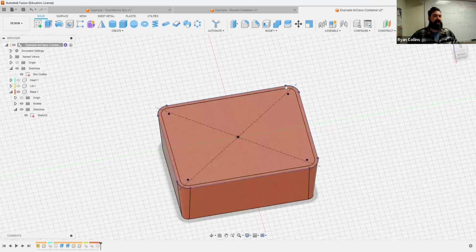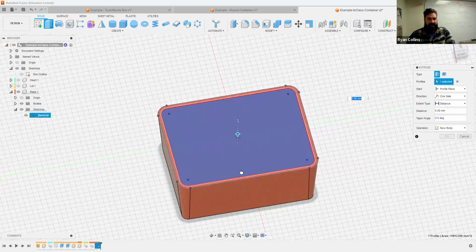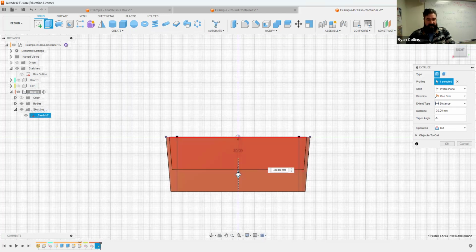You're good. All right. Now, the reason I did this is I can use extrude. And now that I have just that inset, and that outline is messing with me, so there we go. Now I can extrude this downward, and it's going to cut into the box. Couple problems, though. One, I added a taper to the original extrude, so I need to make sure to add that to my extrude cut. So a -5 degree taper, there we go. And as I go to a side profile, you can see as I drag that down, that's going to keep that same taper.